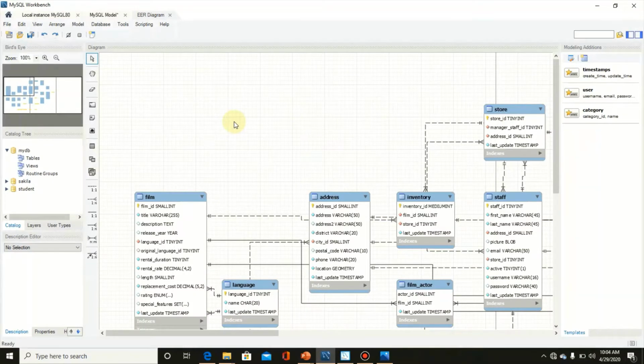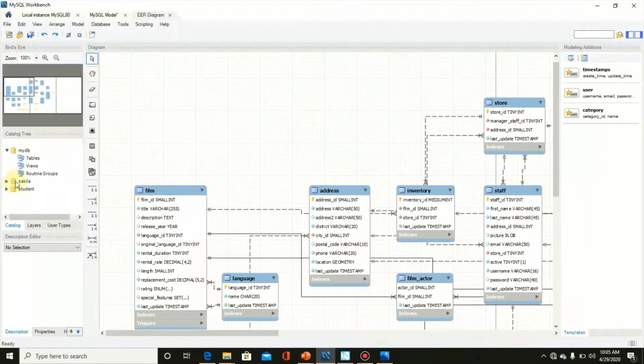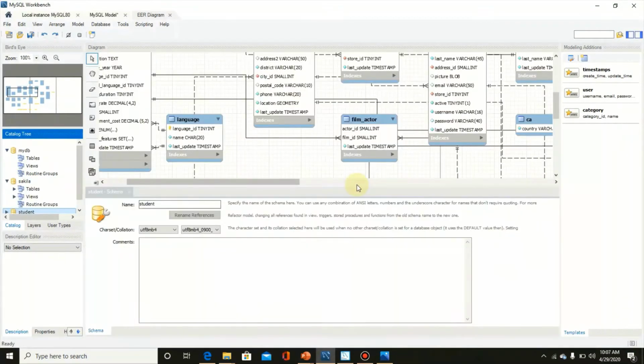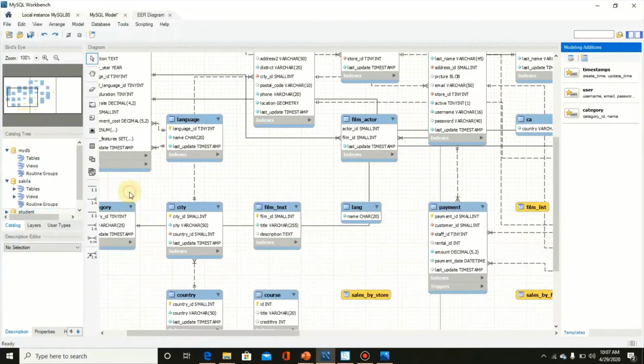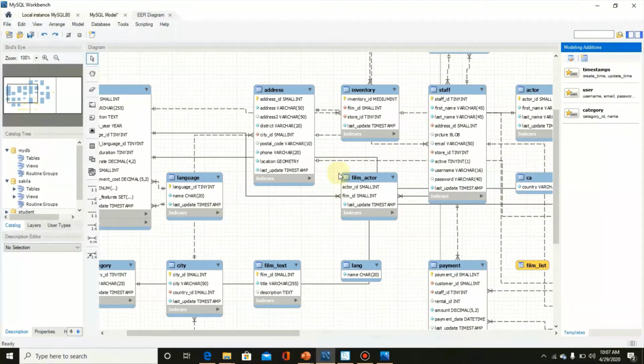This one is an ER diagram, an entity relationship model for a database. I think this one is SQL. The SQL database has been used. This SQL database is a bit bigger and doesn't fit on the screen. So we have the bird's eye option here.